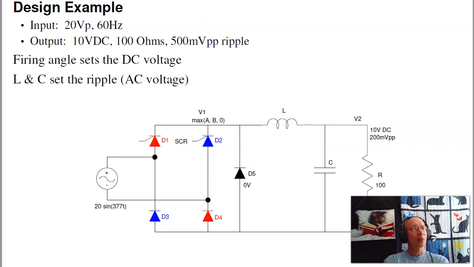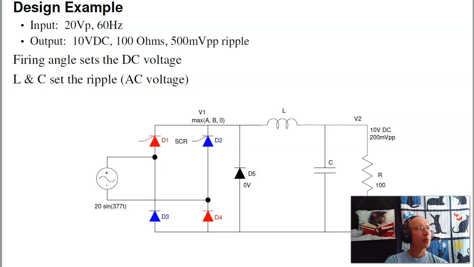So let's do a design example. Suppose I want to take a 20 volt AC, basically a power transformer, or a wall transformer. In class and lab, keep away from 120 volts AC. That's got a kick to it and can give you a good solid shock. The wall transformers are quite a bit safer to use, so if you want to build a circuit like this in lab, use a wall transformer.